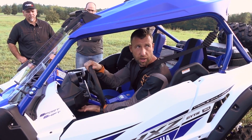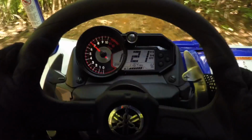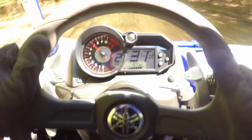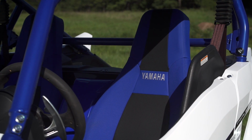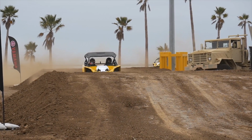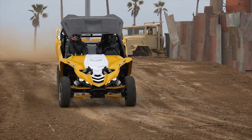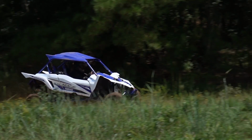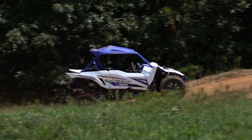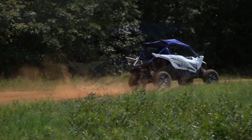Tilt steering and a driver's seat that can be adjusted without tools let most drivers put the controls easily within reach. The laid-back high-back seats deliver a good amount of comfort for original equipment seats. Some drivers complained that it was difficult to keep themselves pushed back in the seat on the original YXZ, with the clutch pedal preventing them from keeping a foot solidly planted on the floorboard. With the clutch pedal eliminated, the Sport Shift model enjoys an ergonomic advantage over the standard model.